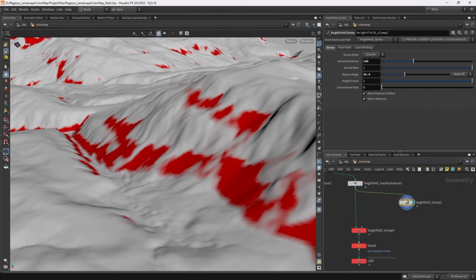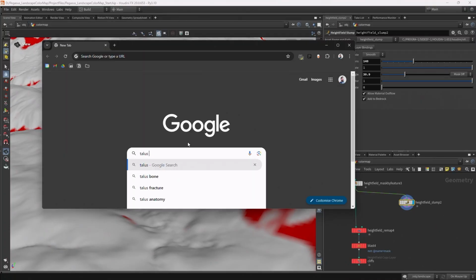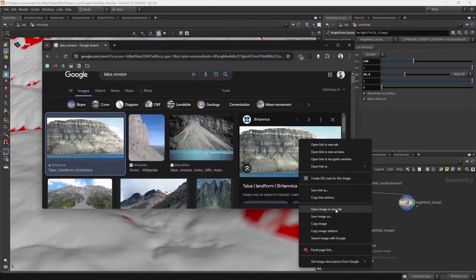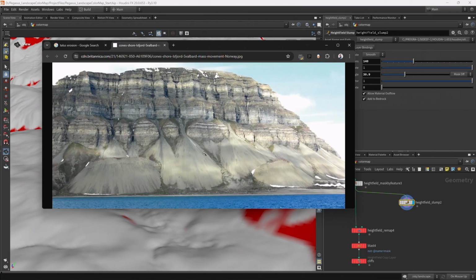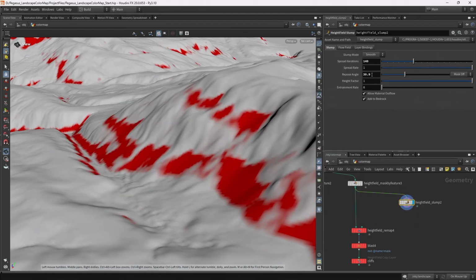And this effect is similar to, if I just bring up Google, just a quick image search, we have these piles of debris. The debris builds up, and at a certain point, it builds up until it's so steep that debris will no longer stay on the pile. It will simply slide down and then start building up at the base. So that's what that repose angle is. It's setting the angle at which debris will build up, and then when it reaches a certain angle, it will no longer be able to maintain its place. It's too steep and the debris will continue to slide off. So that's what this repose angle kind of represents.